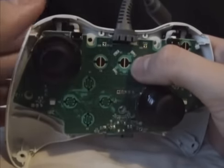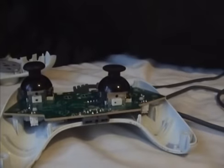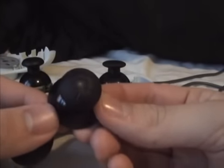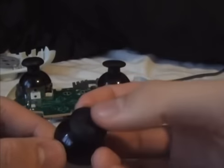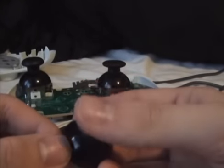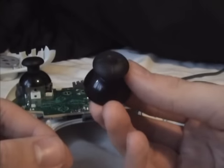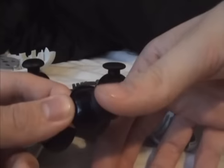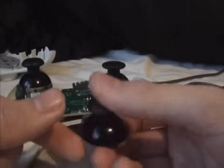This one here, not so much the one on the right, because the right stick on a Duke controller is bizarre. Let's see if I can find it. There it is. I've got so many analog sticks just floating about. That there is the right analog stick on a Duke controller. Still feels alright, it's still got that rubbery feel, but it's such a bizarre analog stick. It only really works on a Duke controller because it's so massive. You can grip your whole hand around the controller and use the top part of your thumb to control this. Whereas if it's on this, you're using the whole of your thumb and it feels bizarre.